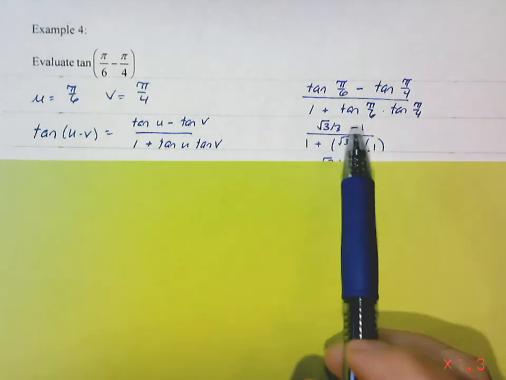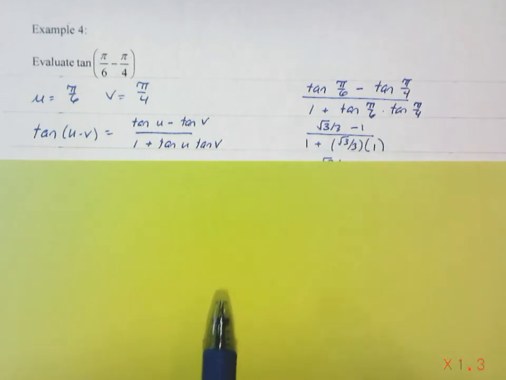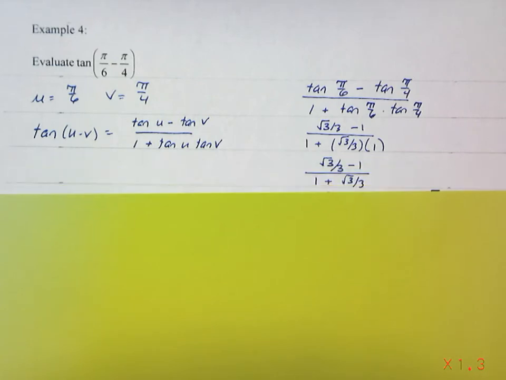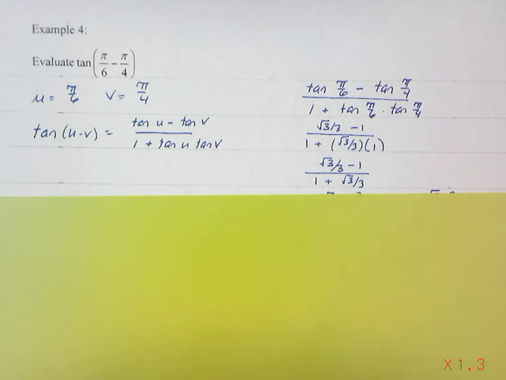Then I find what the tangent of pi over 6 is, and I find what the tangent of pi over 4 is. Replace all the terms. I simplify the terms here, so when I'm multiplying these two together, I get the square root of 3 over 3. At this point, you could rationalize the denominator, and I have some students who can do this successfully. I just like to clean it up a little bit.